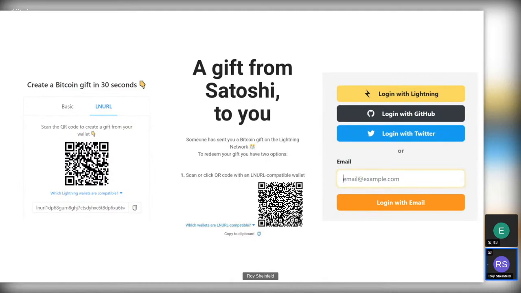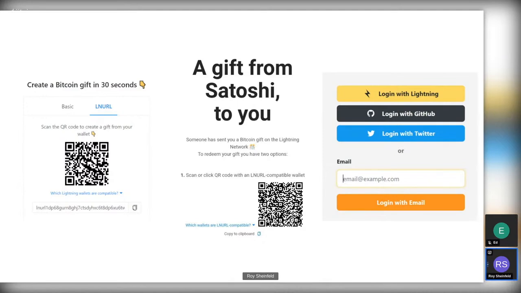If you click on the QR code on mobile, it will open a mobile wallet to pay this QR code, or you can scan this QR code using your Lightning wallet in order to pay. That's LNURL pay.